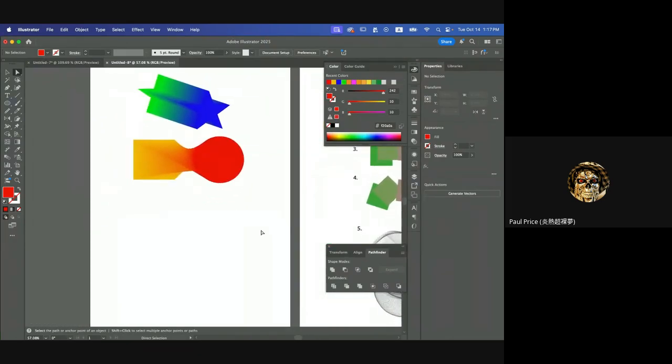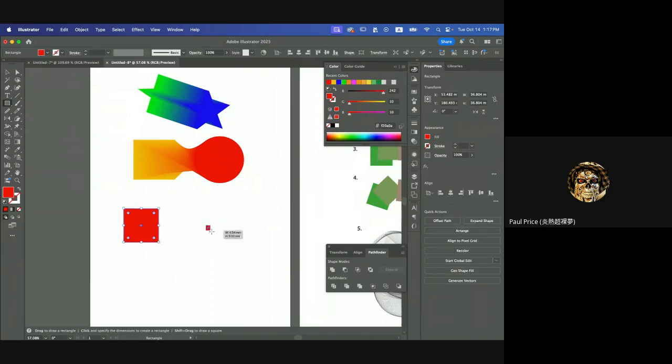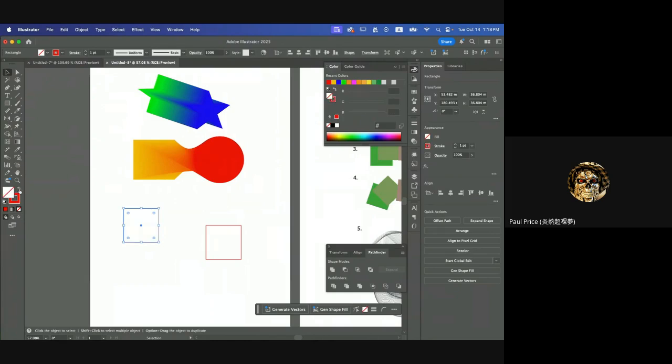But besides that, there are other options. For example, let's do two squares again. Square, the other square, and both selected. Well, let me change one color first. So this time I'll switch it to a stroke. Okay, so what will happen? Okay, let's select both of these and select the blend tool.